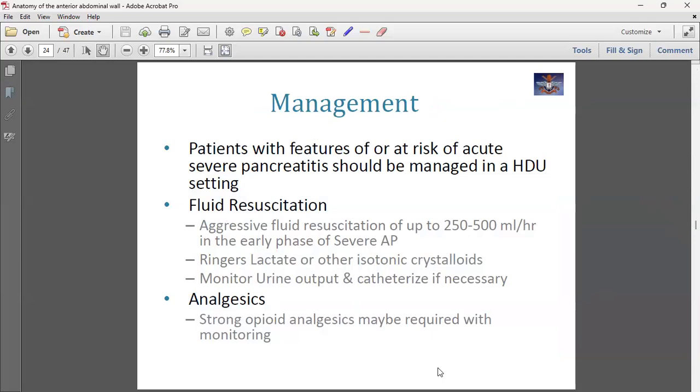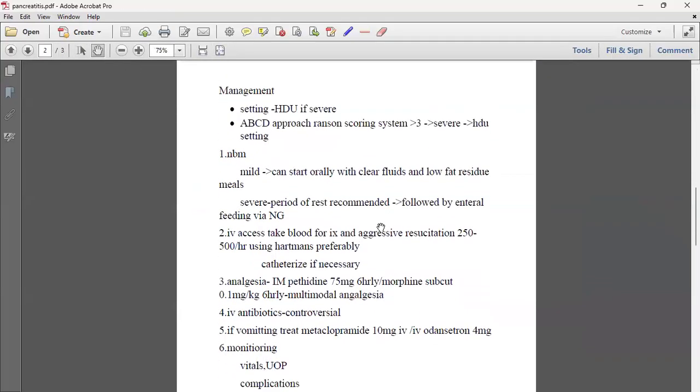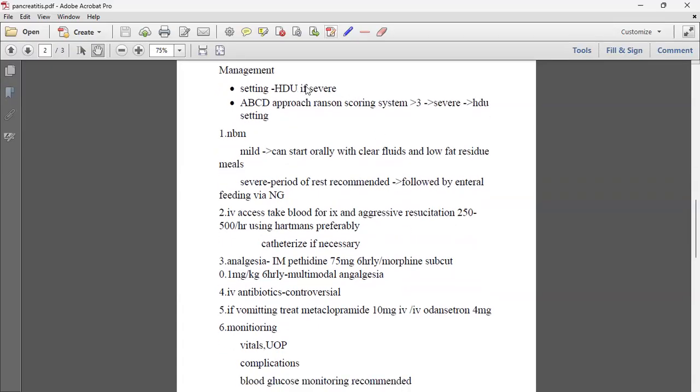Okay, management of acute pancreatitis. They can even ask this in a SEQ. Acute pancreatitis is a surgical emergency. For any emergency, always mention where you're going to manage the patient: high dependency unit if it's severe, and you can use the ABCD approach. If the Ranson score is more than 3, it indicates severe pancreatitis, once again an HDU setting. If you can write your answer like that, the examiner will be impressed from the get-go, because you are mentioning several practical and important things you consider in the management of the patient. And then the rest of it is just what you see in the wards.